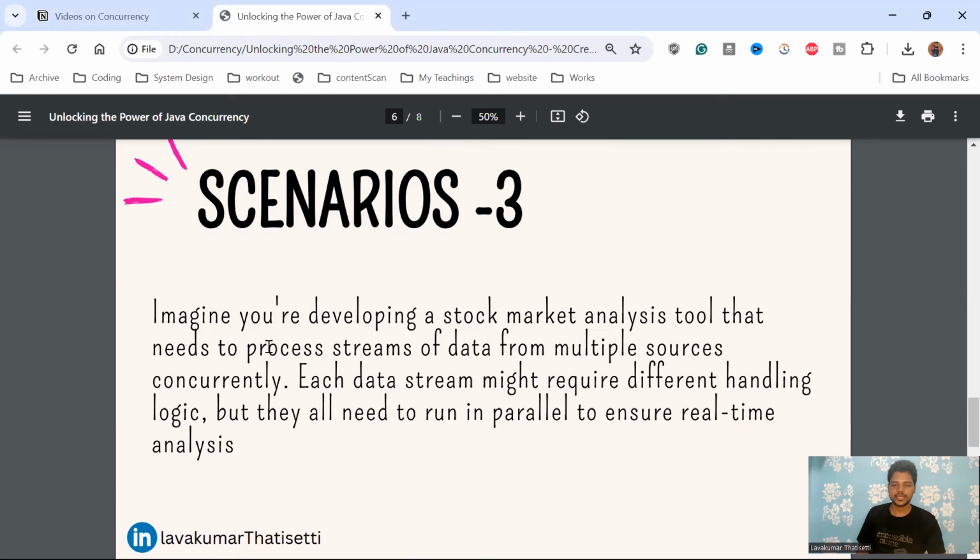So here the keywords are: process stream of data from multiple sources and running in parallel to ensure real-time analysis. So just think of what is the best one and how you can implement it also. I'll review and respond to all your comments.